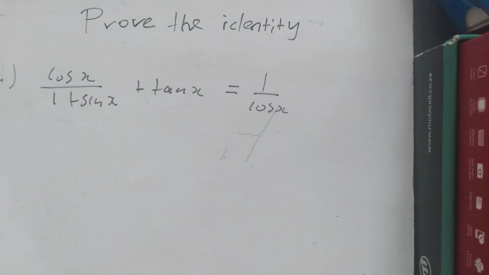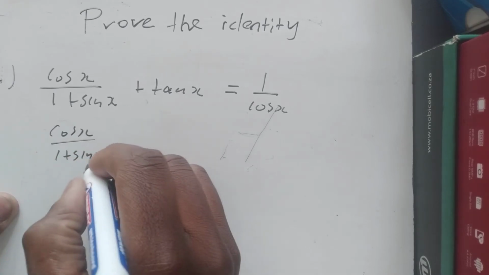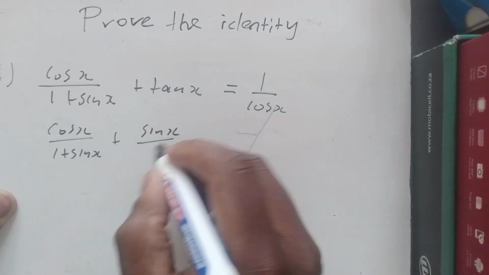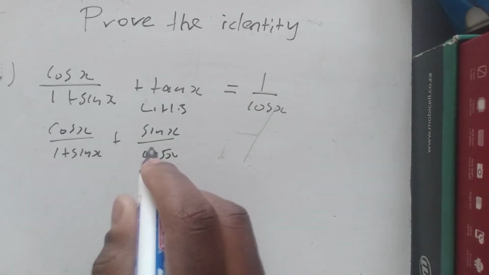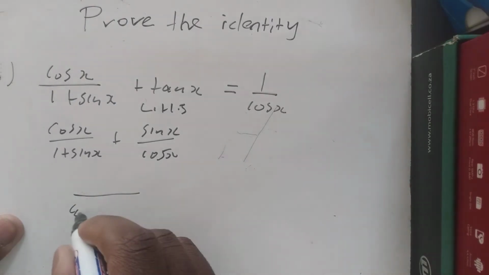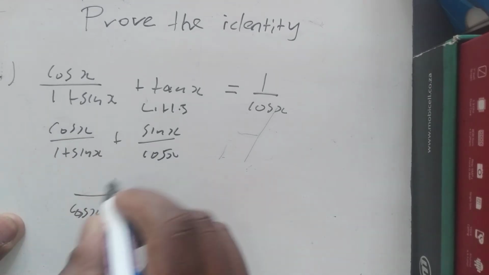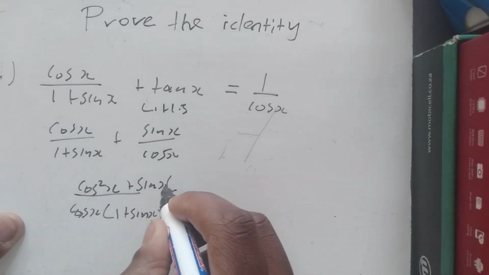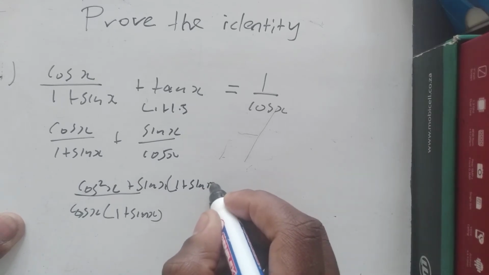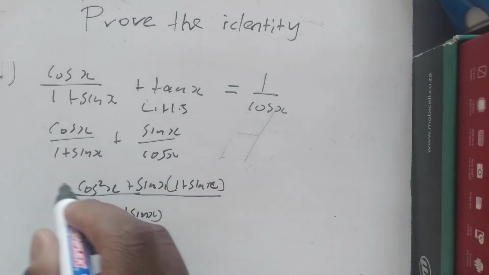All right, so here's the next one. Of course, you can pause and attempt, and let's compare. So now this tan, of course, that's our first thing, the first thing to change, because it's our left hand side that we're choosing, right? And then now this, use the laws of adding fractions. So this becomes cos x times 1 plus sine x. And then when you cross multiply, this is cos squared x plus sine x times 1 plus sine x.